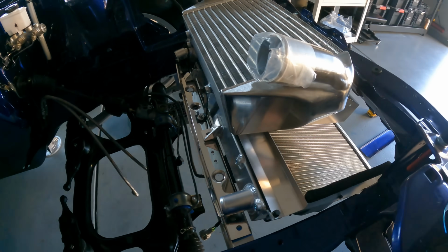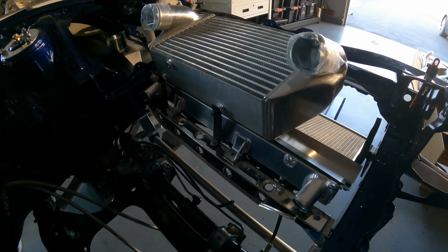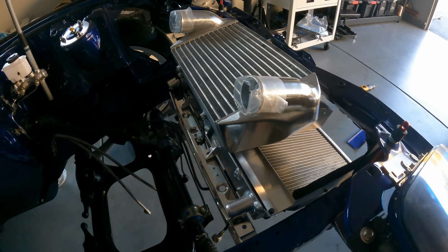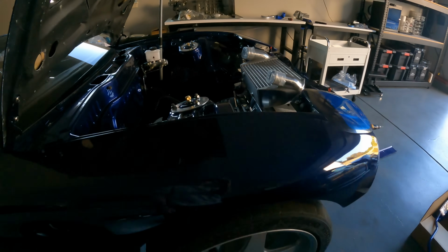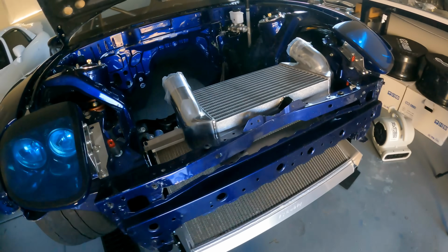Yeah, it seems like everything lines up great, and once I have the brackets welded and painted, I can drill the tops in and bolt the cross member in more securely, and then see if all the appropriate holes line up correctly or if something needs to be adjusted a little bit more. But from what I can tell now, it looks perfect.